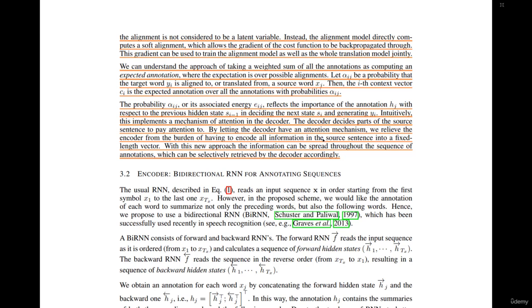So the decoder decides which parts of the source sentence to pay attention to. By letting the decoder have an attention mechanism, we relieve the encoder from the burden of having to encode all the information in the source sentence into a fixed length vector. With this new approach, the information can be spread throughout the sequence of annotations, which can be selectively retrieved by the decoder accordingly.